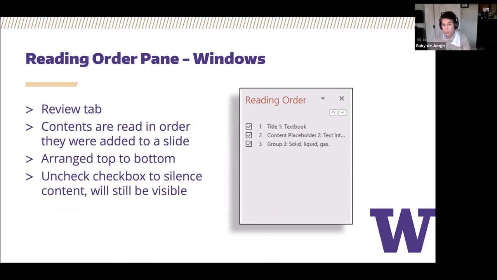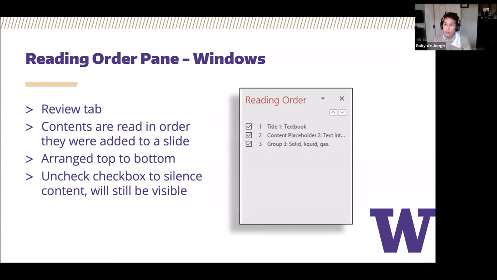To get to the reading order pane, select the Review tab from the Home ribbon, then select the Check Accessibility dropdown. From there, content creators have 4 options to choose from. They can check accessibility, which does just that, and we'll go over the accessibility checker a little later in this presentation. Then you can choose alt text, which is another way to expose the alt text pane. Then there's an option for the reading order pane, and an option for accessibility options, which exposes the accessibility settings in the PowerPoint options dialog.